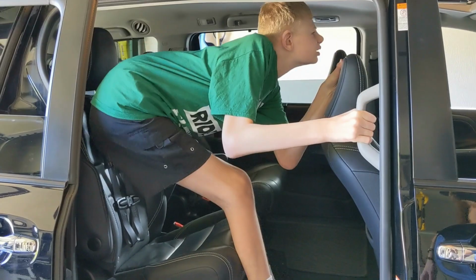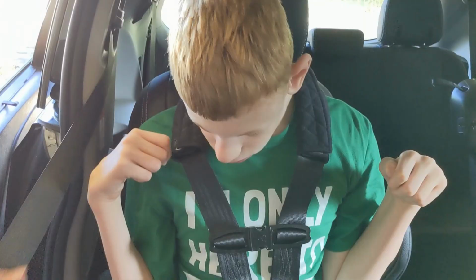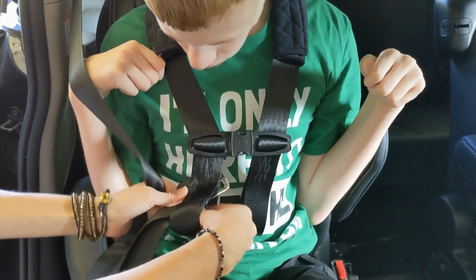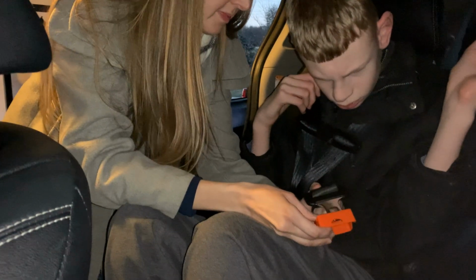We do several things in our car for Kyle's safety. We engage the child lock on his door, and we also ordered a seatbelt harness specifically designed for special needs. Before we got the harness, he would often move the shoulder strap under his arm or in an odd place around his neck. We also use a seatbelt lock. I had to order this because multiple times while driving down the interstate, Kyle would unbuckle his seatbelt and begin attempting to stand up, or he would begin grabbing my shoulder from the back seat, insisting that I rebuckle his belt. And when I explained I couldn't stop, Kyle didn't understand and began crying and biting himself out of frustration.